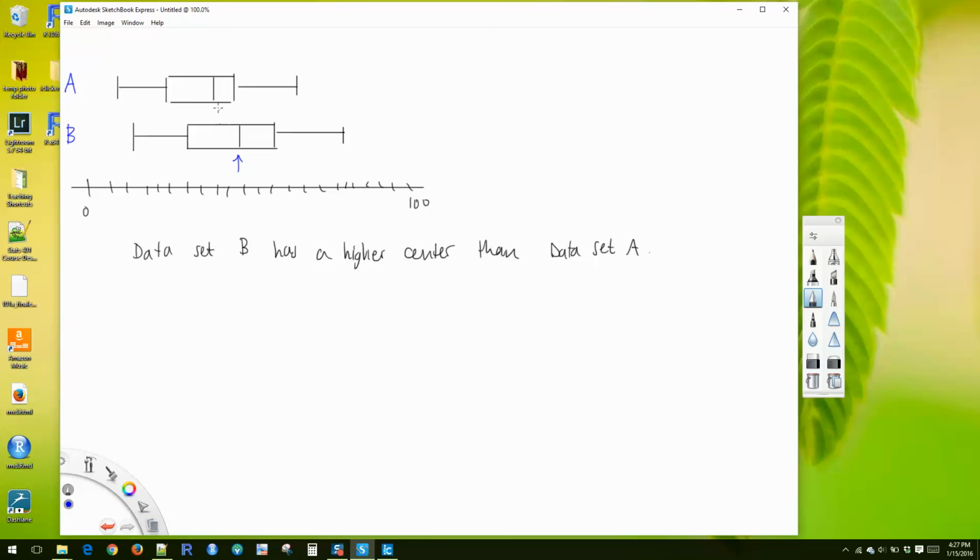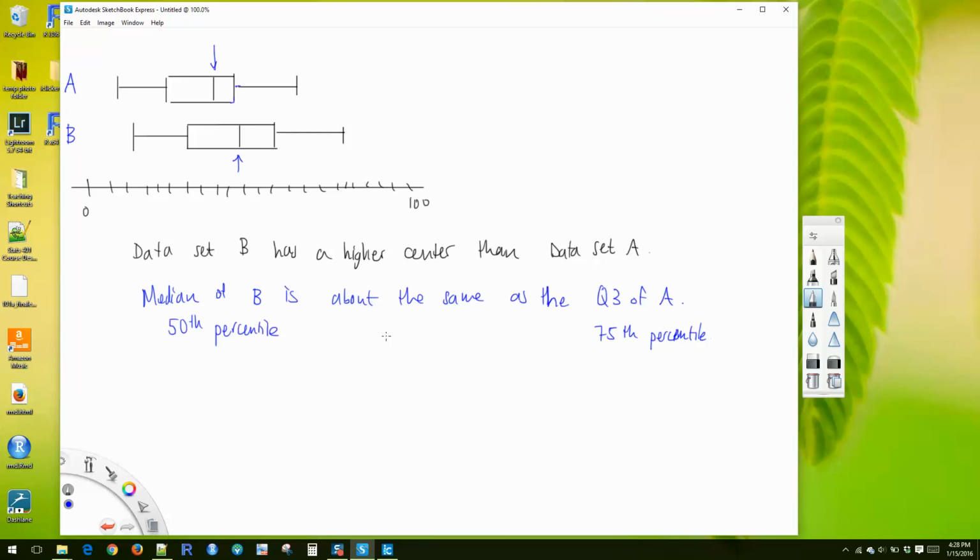Okay, so we've got the median right there and the median right there. In fact, the median of data set B is right around where Q3 is of data set A, okay? Median of B is about the same as the Q3 of A. So what does that mean? The median is our 50th percentile. The 50th percentile over here is equivalent to the 75th percentile over here, which I think is pretty significant, right?